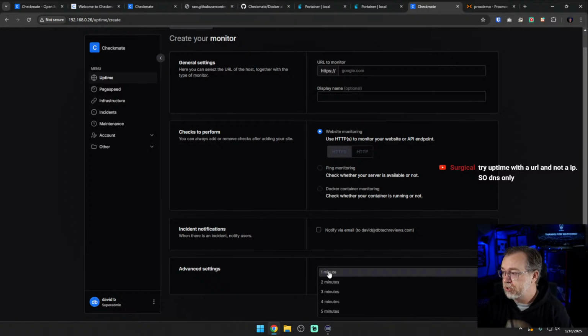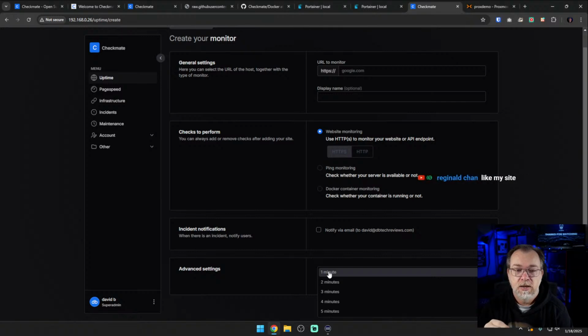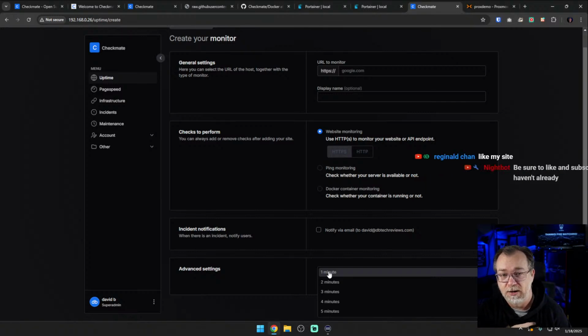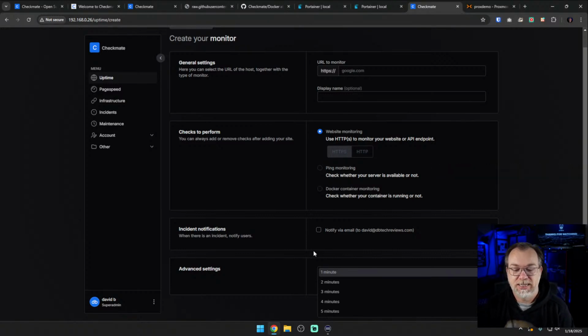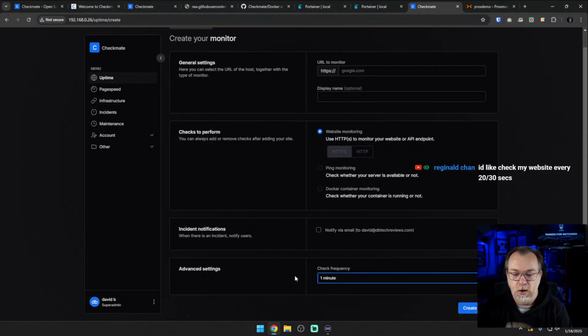Also, like somebody mentioned earlier, having the ability to be like, okay, it's down, run this script. I don't know how that would be possible. I'm not a developer, but it would be neat if you could have it run a command, like SSH in and run docker compose restart or something, right? That would be neat. I don't know if that's what they're shooting for with this, but I would like to be able to dictate my own frequency to have things checked.